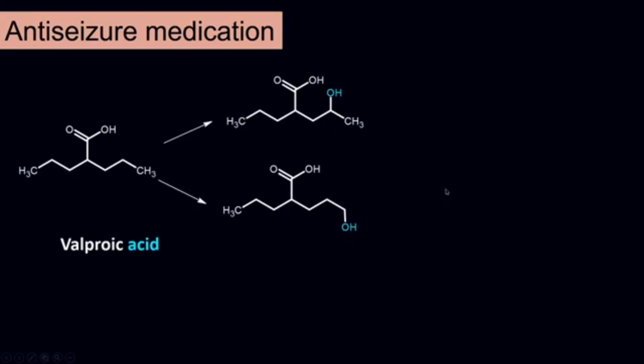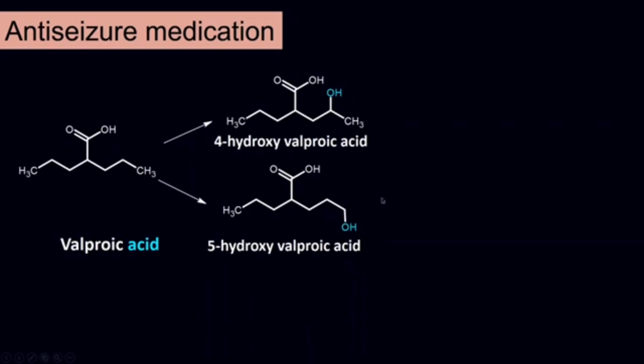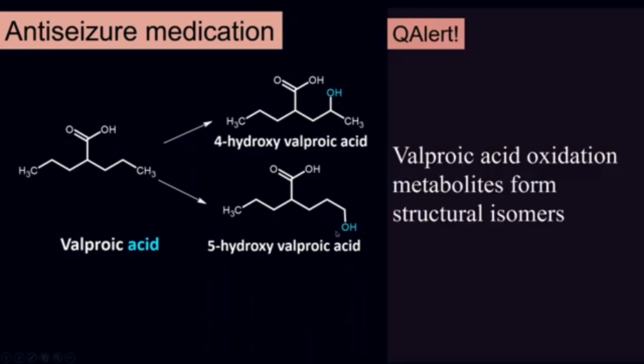An important class of anti-seizure drug is valproic acid. Valproic acid undergoes several metabolic reactions. One metabolic reaction of valproic acid is oxidation. It makes two hydroxyl groups here, one 4-hydroxy, the other one 5-hydroxy. So the question alert is, what are these two hydroxyl groups, or what type of isomer is this? That is known as structural isomers. However, valproic acid also has a very famous glucuronidation phase 2 metabolic reaction, and that glucuronidation also results in a serious drug interaction with lamotrigine.